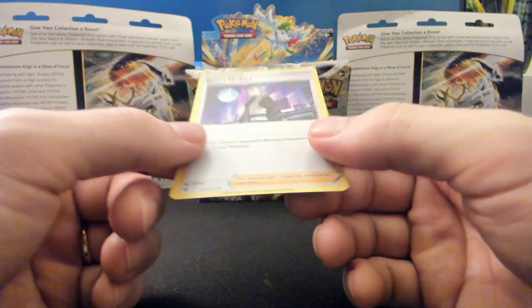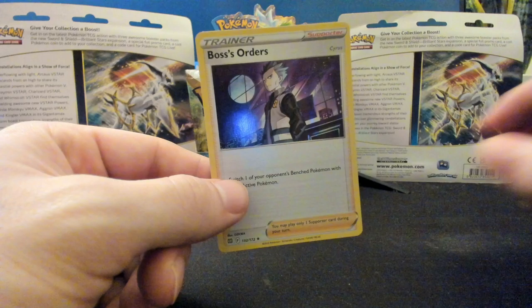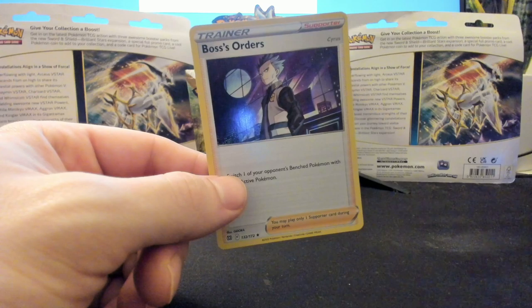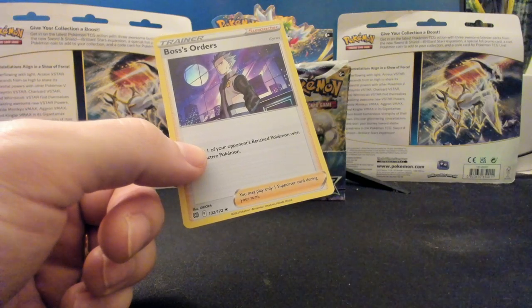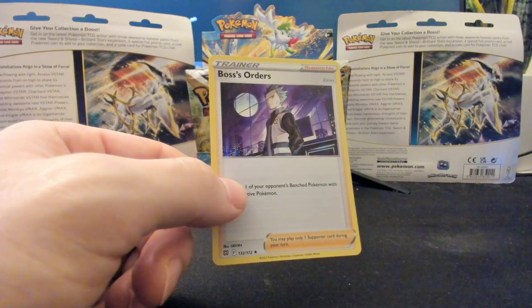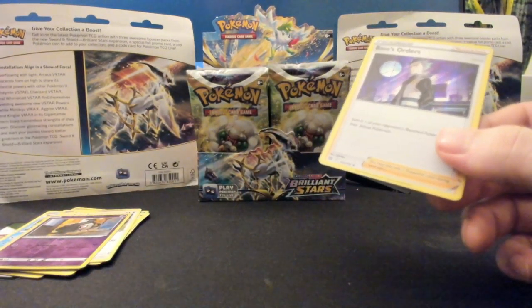Boss's Orders. I didn't know you could get this as a holo. Background's gonna change right here. Okay, yeah, so you can get this as a holo. I didn't even realize. That's awesome. Okay.